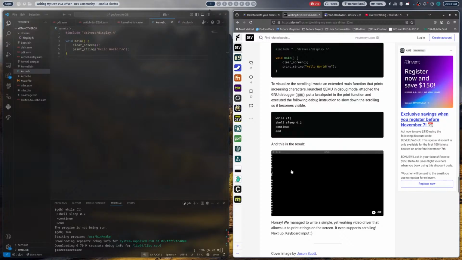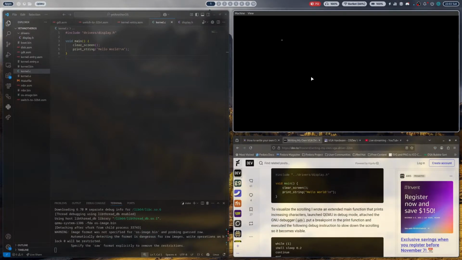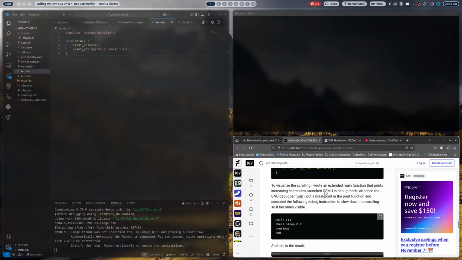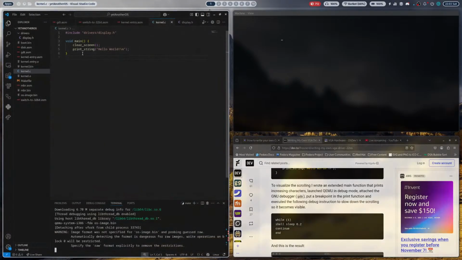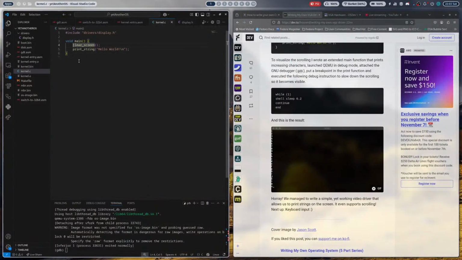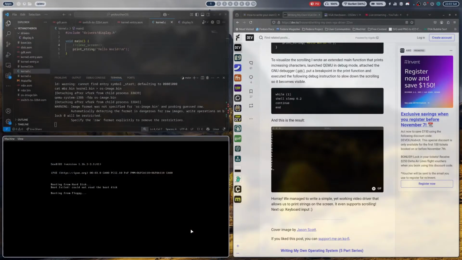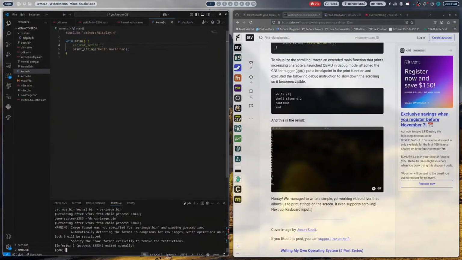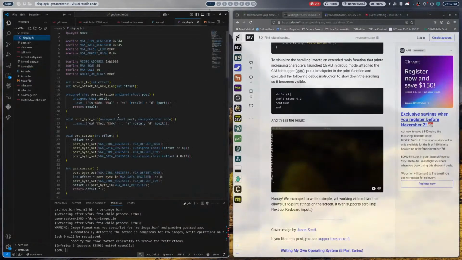I didn't see the blinker, but nothing else. Not even the keyboard. What if we never clear the screen? Then it worked. So the print screen works, but it's not the print screen for some reason. And it could be a logic issue.